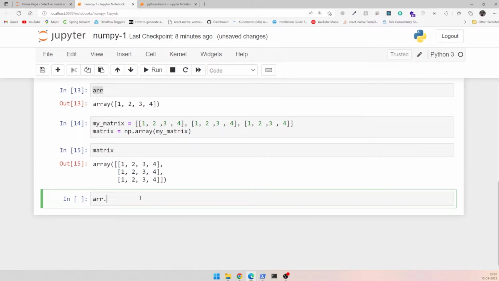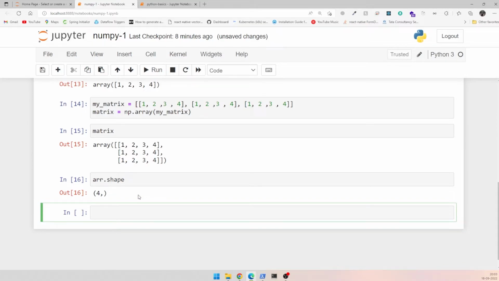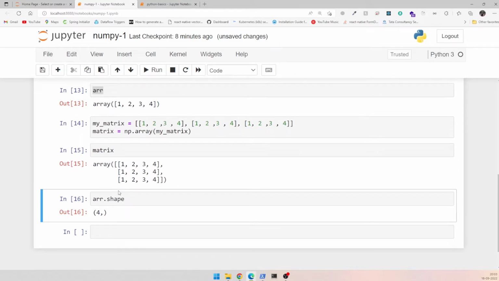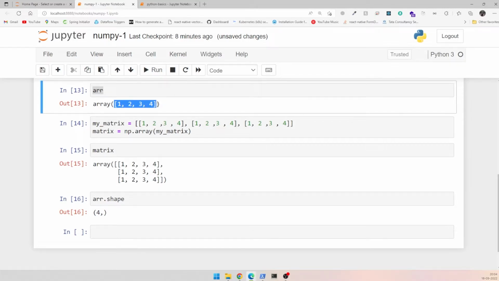Now there's something called shape. Write array.shape. We got 4 comma. Why is it 4 comma, not just 4? That is how NumPy is defined. Each NumPy array has one property called shape. What shape does is it tells you the shape of that NumPy array. So right now you see there are 4 elements and it's a 1D array, so we got 4 comma.